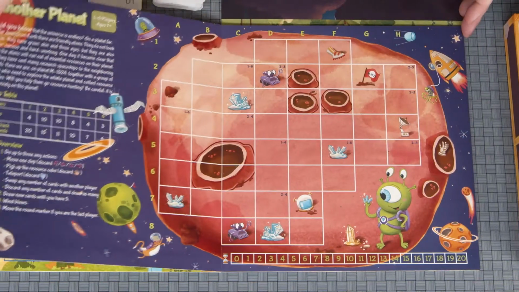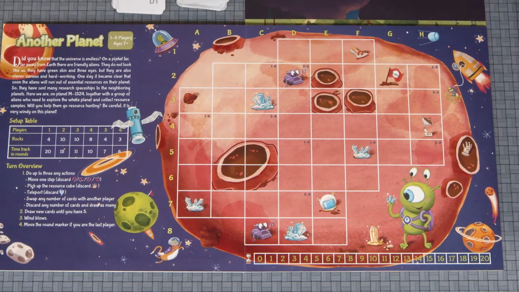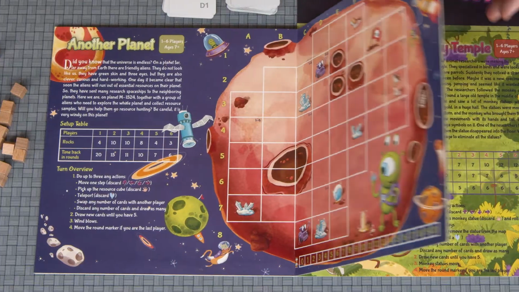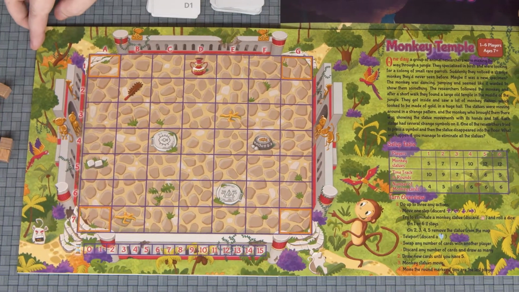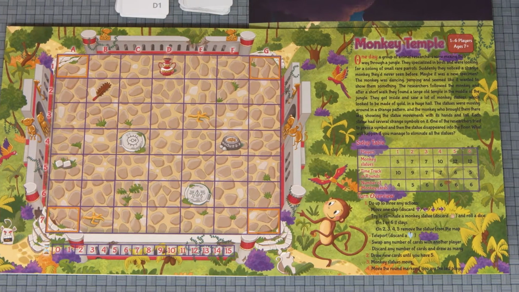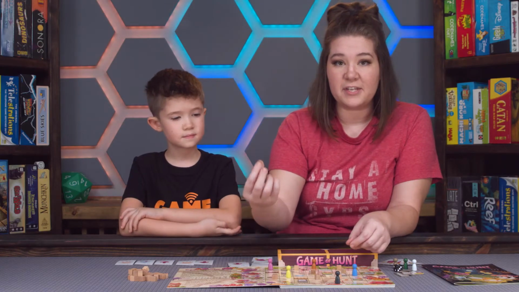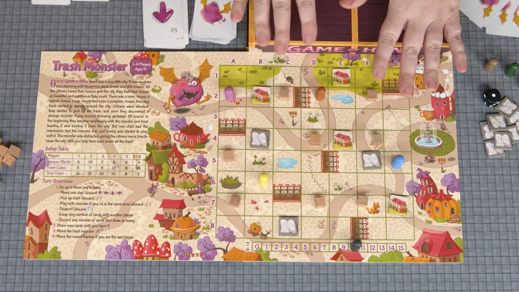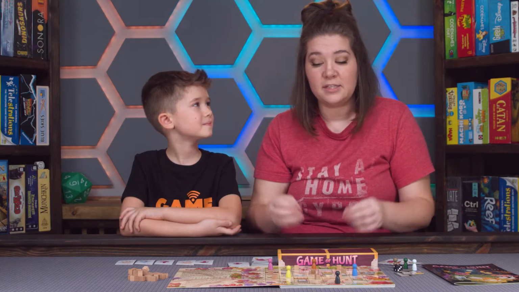And the next one, you're on a space planet with aliens and you're trying to collect all the resources on the planet before your timer runs out. And then the last one, you are in a temple in the jungle and there are robot monkeys that you have to shut down. So the whole point is you've got these cubes and you are working as a team to move across the grid to get rid of and collect these cubes.